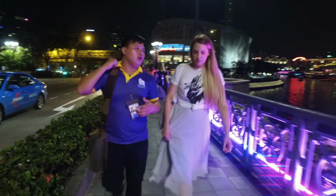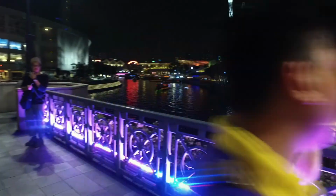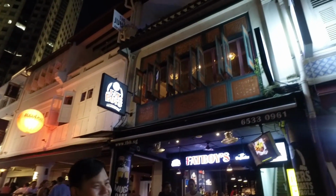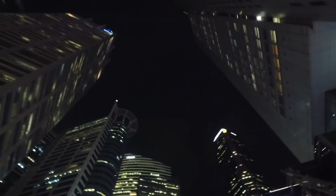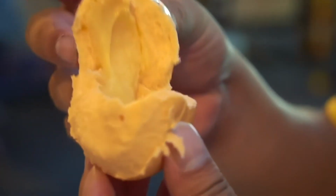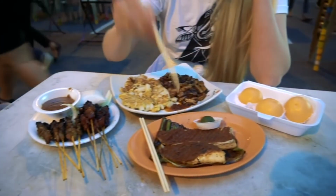Our tour guide from Monster Tours was amazing, and it was a real unexpected highlight of our trip. Even though I had lived there, he took me to places I didn't know were there. We saw things from a different perspective, and I learned so much more about Singapore's history than I had ever known before. Not only that, but when we went to the food spots, he ordered dishes that I just never would have thought to order.